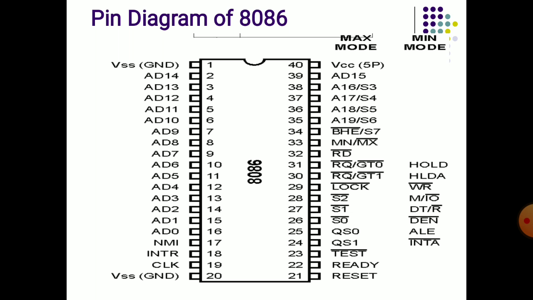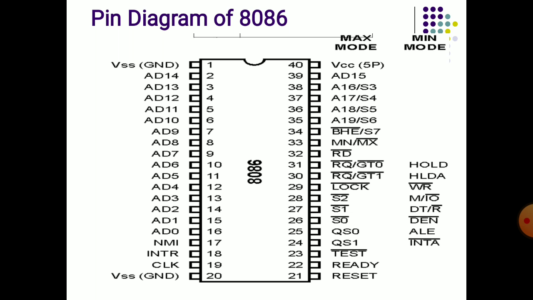If the 8086 operates in single processor mode, these pins are INTA bar, on the right-hand side just here. So INTA bar, ALE, DEN bar, DT/R bar, M/IO bar, WR bar, HLDA and HOLD. These signals are included while the 8086 microprocessor acts in single processor mode. So this is the basic difference between multiprocessor support and single processor mode. If the 8086 operates in single processor mode, these signals, INTA bar to HOLD, will be activated on those particular pins.